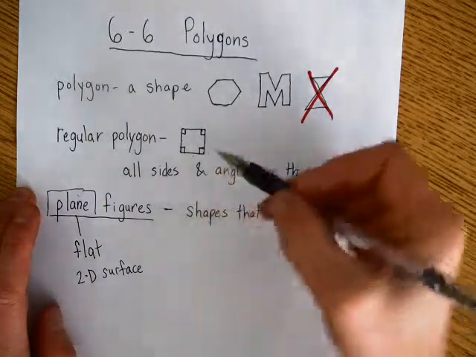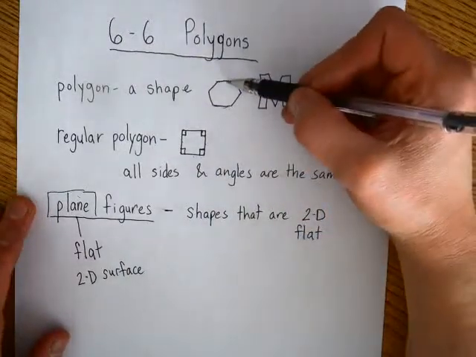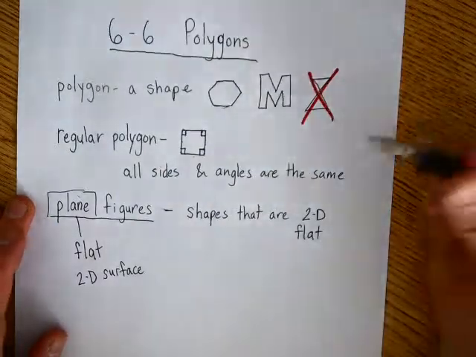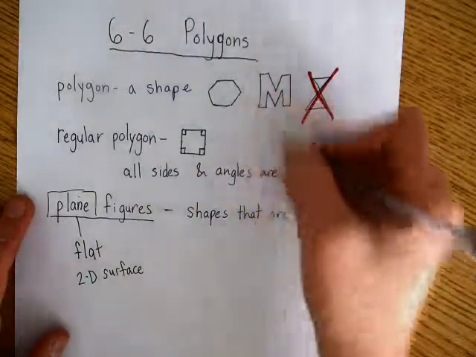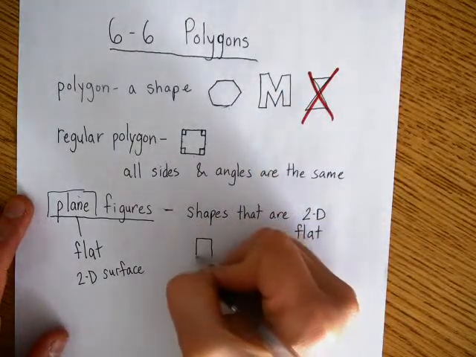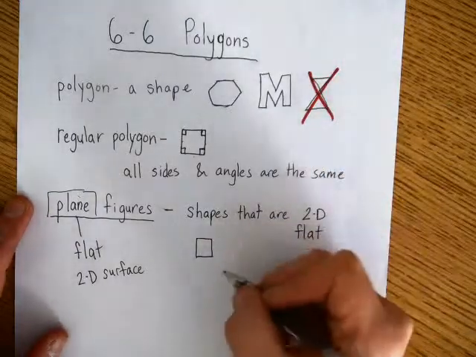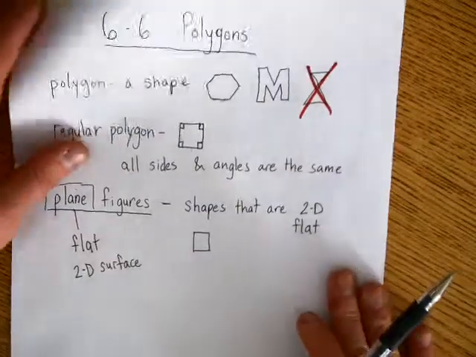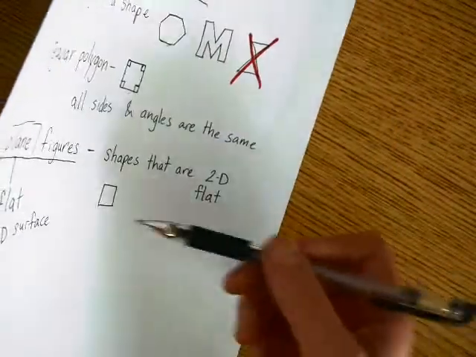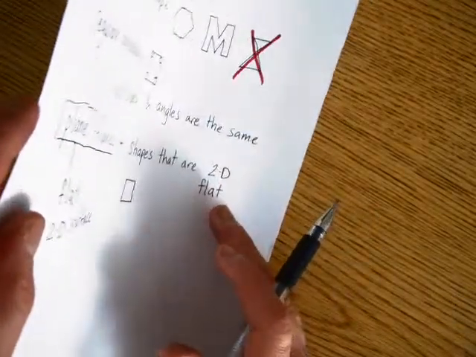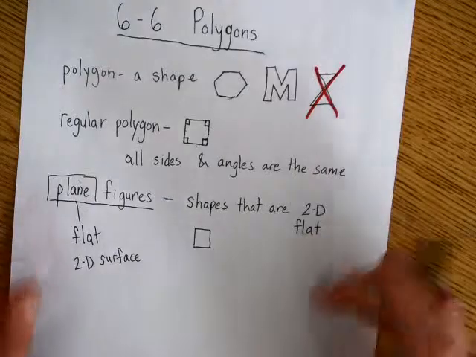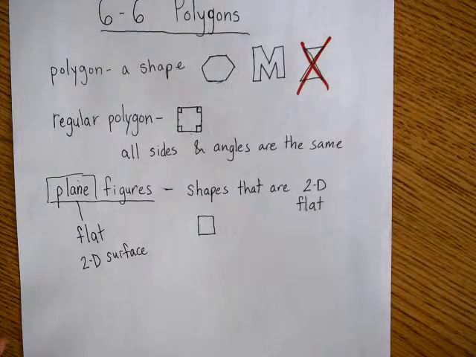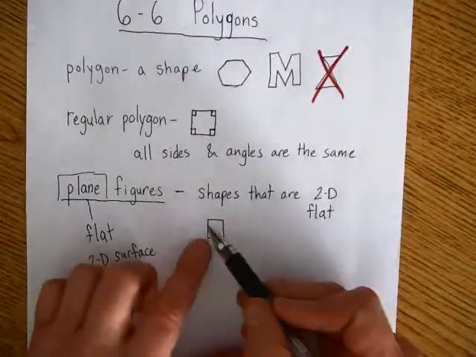So for example, this square is a flat shape. This hexagon is a flat shape. This letter M here that I drew as an example of a polygon is also a flat shape. So all of these things, a square, a hexagon, a letter M even, they're plane figures because they exist only in one flat spot on a plane. I could pick the paper up and the plane is tilted, but they're still on one plane. Just me picking the paper up didn't make the figures pop out, right? It didn't make them have any more dimensions, like 3-dimensional or something like that. So the only dimension it has is just the flat one.